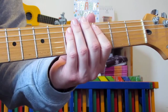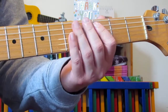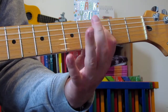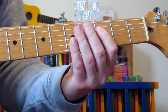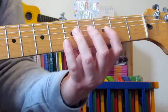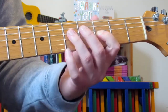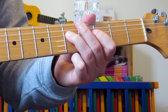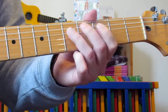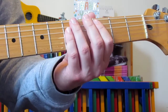Okay, and then, so what is now lick 5, but was lick 2, we're going to add on a couple of notes. But the first bit's the same. A string, hammer on 3 to 5. On the D string, 3rd fret, then 5th fret. Pick them both. 3rd fret on the G, 5th fret on the D, 3rd fret on the G with a little curl. Then on the D string, I'm going to play 5, 3, 5. So we're adding on that extra 3, 5, those F note and G notes there. So this would be lick 5.